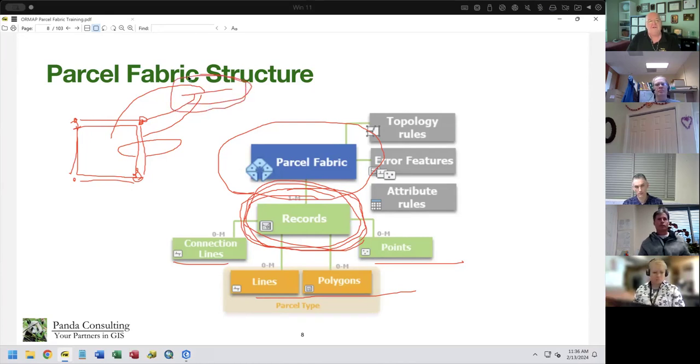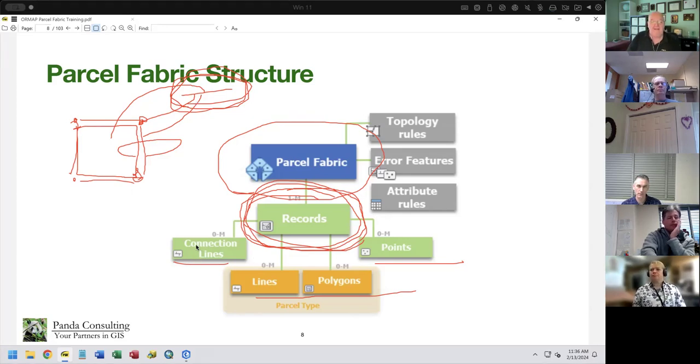A record is a polygon feature class that's an organizing structure. It's intending to be a reflection of a transaction, something that caused a change in your data. It is, for want of a better word, a record of that change. All right, that's what it is.